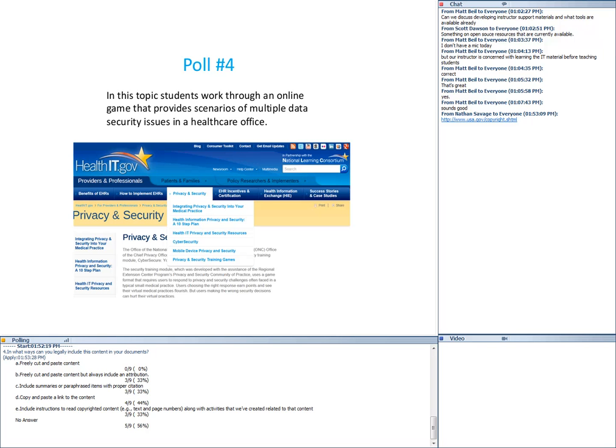We want to use that photo. We might assume that that photo is in the public domain. It's on a public website, but that actually might be a licensed photograph. The government agency may have purchased a license to use it, and it doesn't actually apply as far as public domain sharing goes.